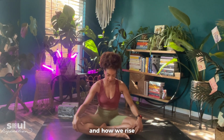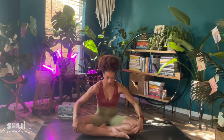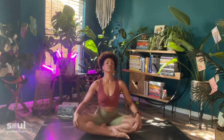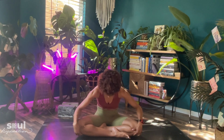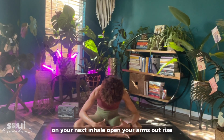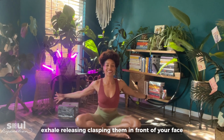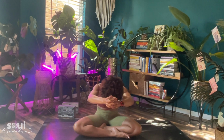Inhale, we rise. Exhale, release. Inhale, rise. Exhale, release. On your next inhale, open your arms out, rise. Exhale, releasing, clasping them in front of your face.